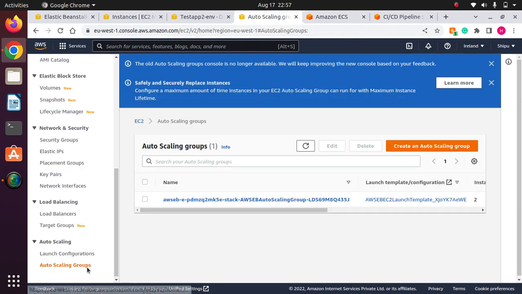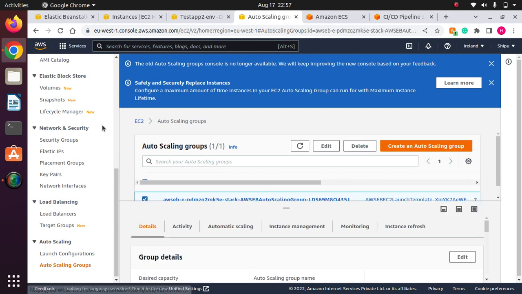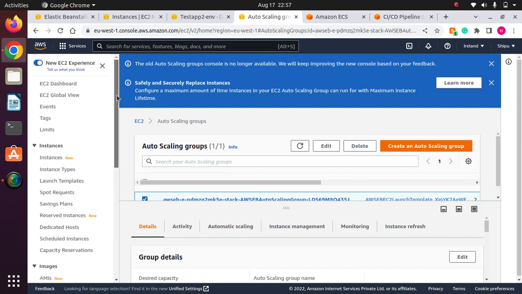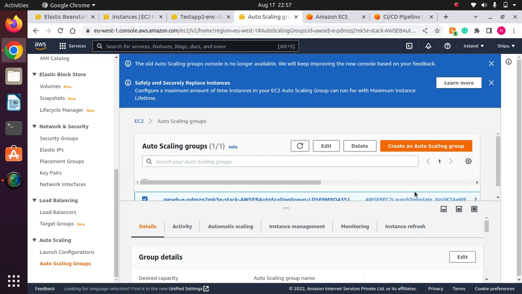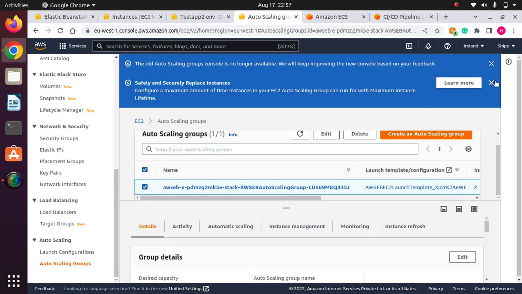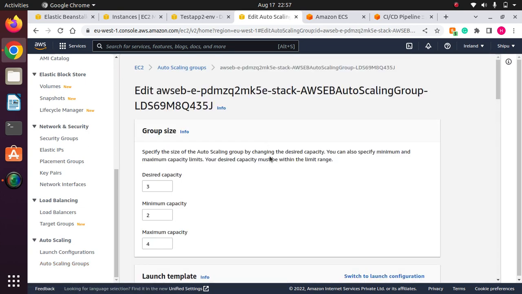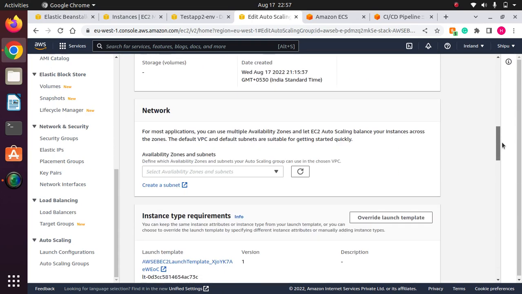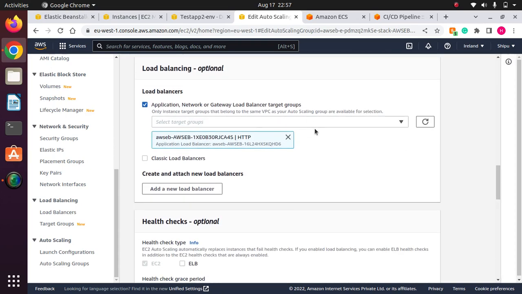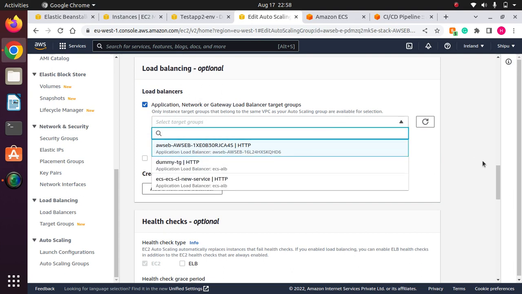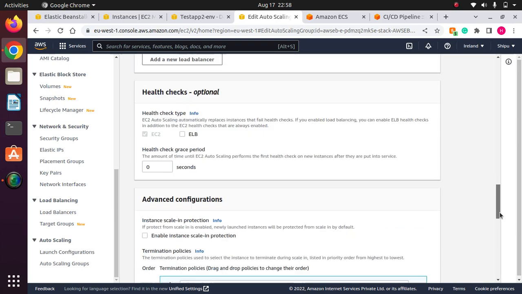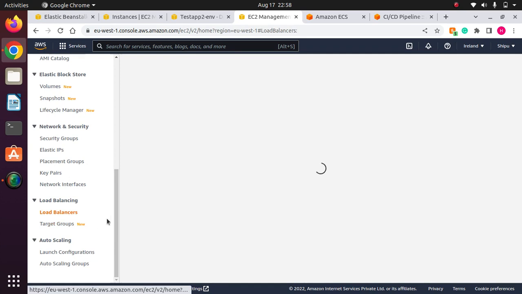And you know very well that we can change the auto scaling group value here as well in the EC2 dashboard. So here if I click here, I can see that edit option. If I edit here, the desired capacity that you want and the minimum and maximum capacity you can put in. And the next one, here also we can add the load balancers if you want. There are so many load balancers, a lot of things we can do. Here in the load balancer we can create the load balancer as well.